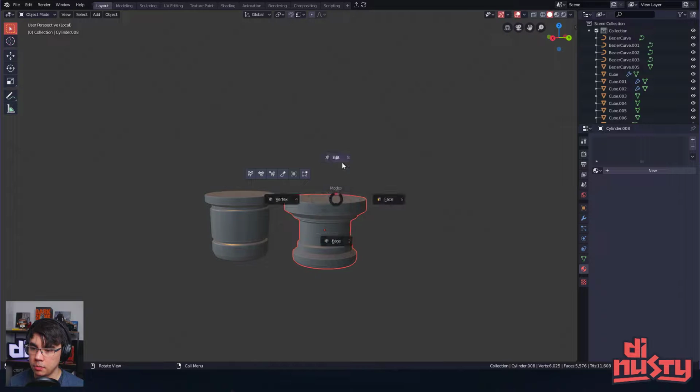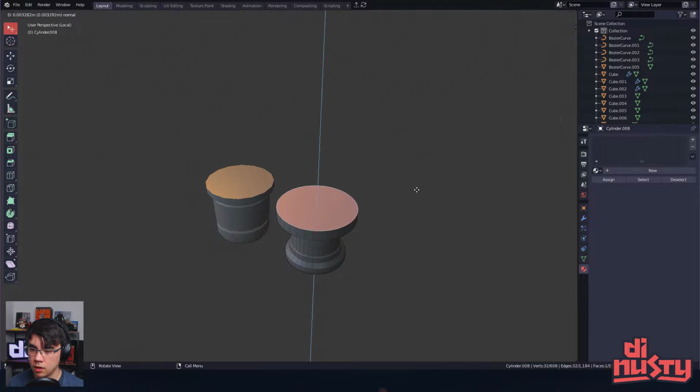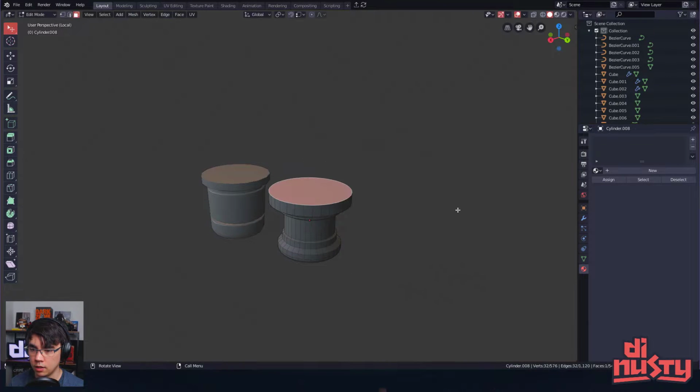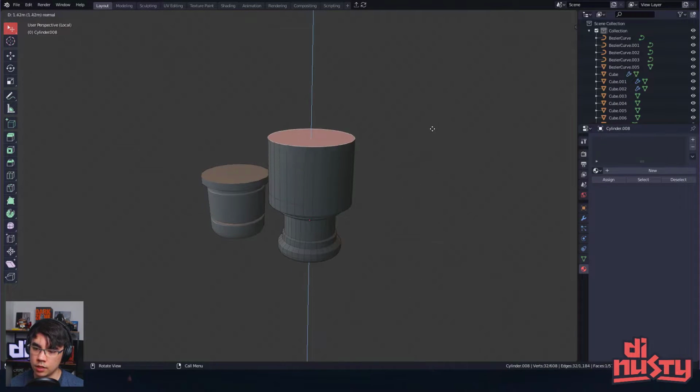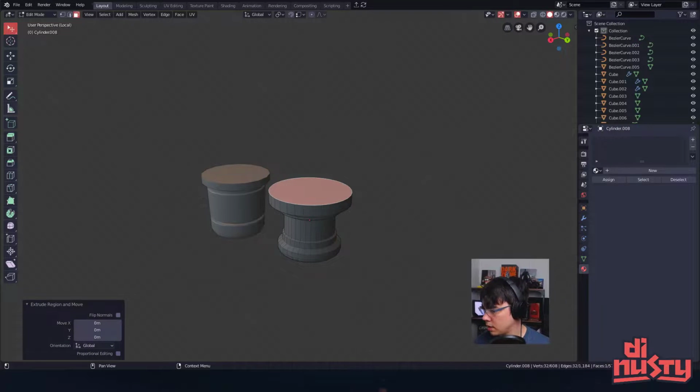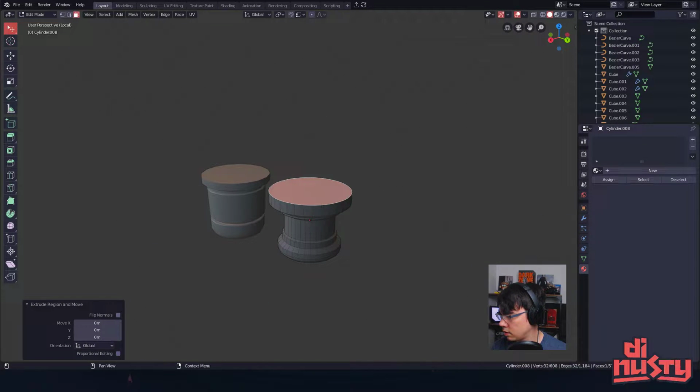Yeah, so okay, let me see if I can. If I press E, it's extruding, but if I right click, it's still extruded. You can see here the information's still there. But if I undo it, then you'll see that you lose this pop up here. Oh yeah, every time. Let's move this over here for now.